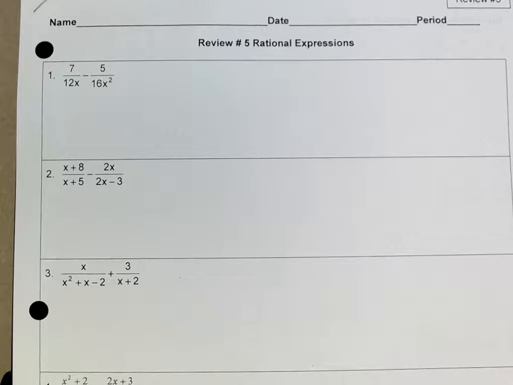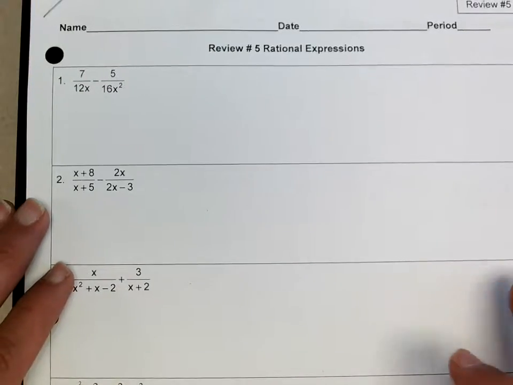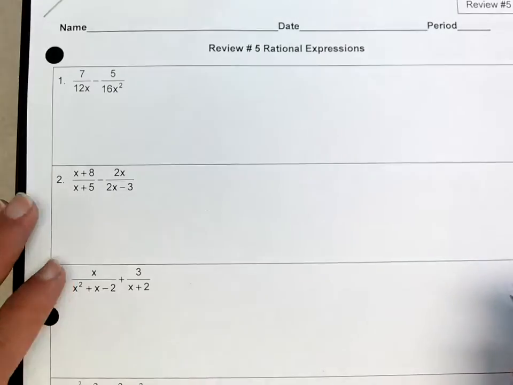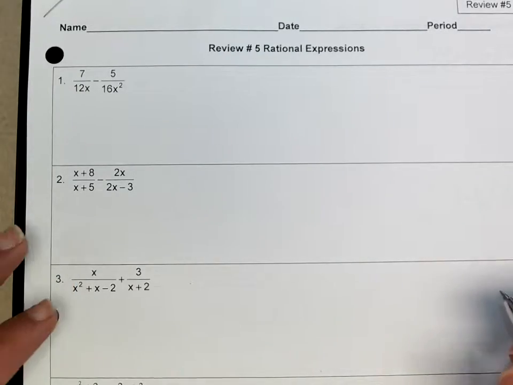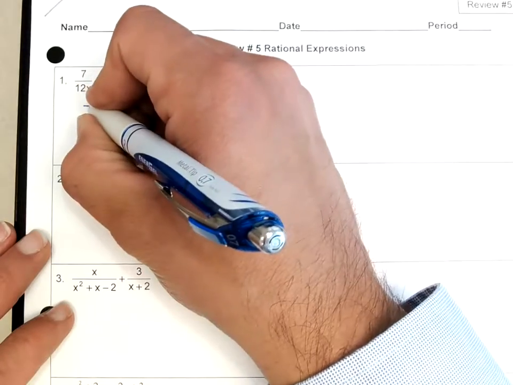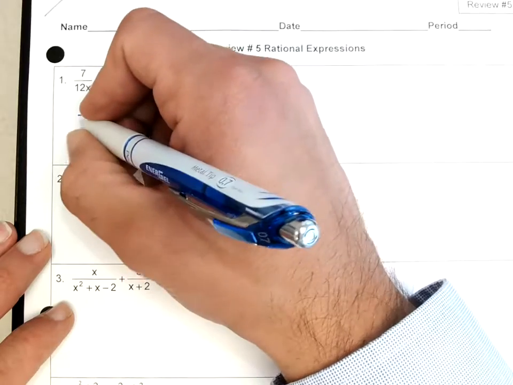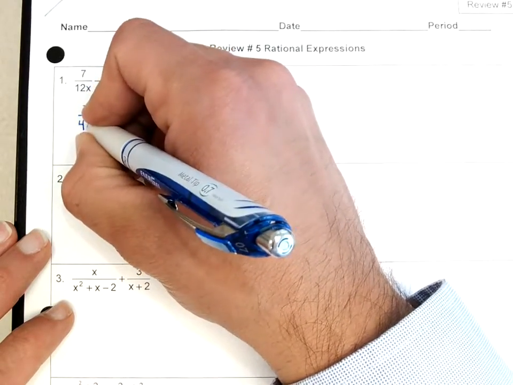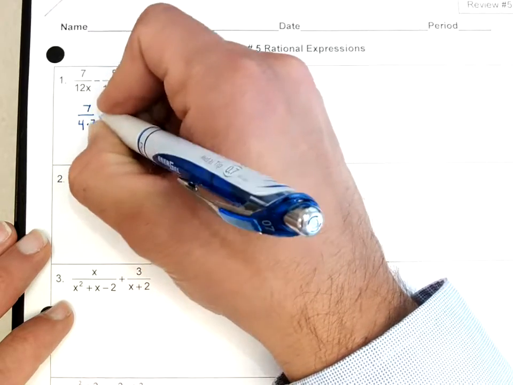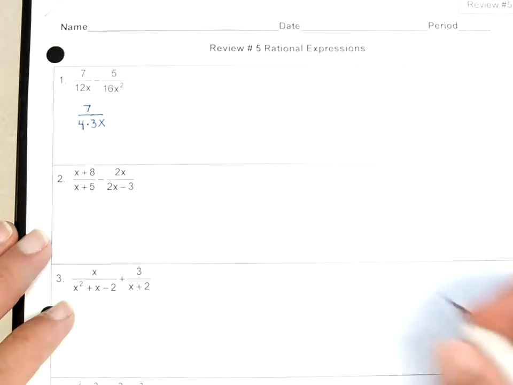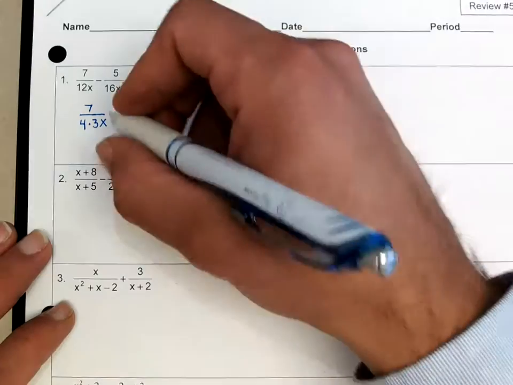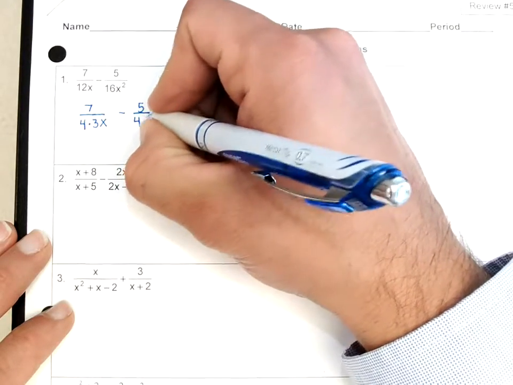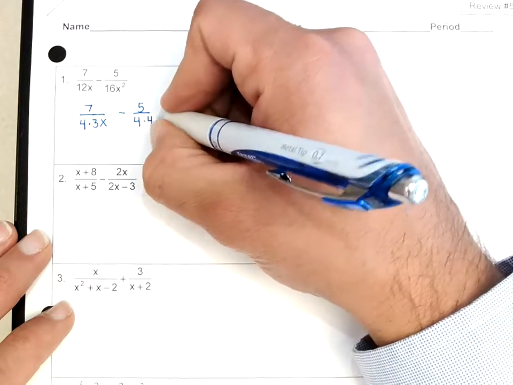have seen before. Now, first of all, notice that this is not like the one in your quiz in the sense that you don't have an equal sign. So the first thing we need to do is to figure out a common denominator, the lowest common denominator. Now you can do this other ways, but the easiest way that I can think of is to figure out that this has a 4 times 3, right? That's 12, and also know that 16 is 4 times 4 times x squared.